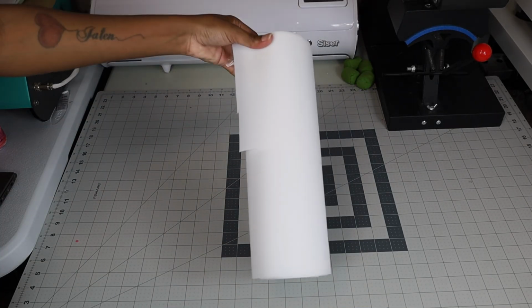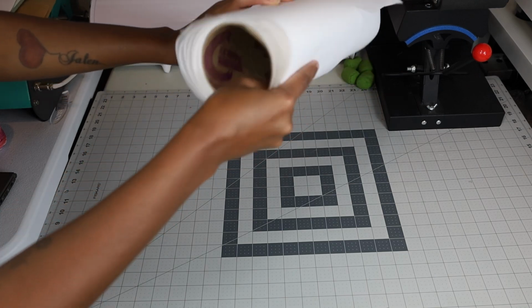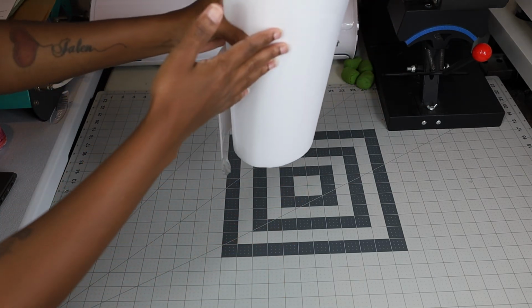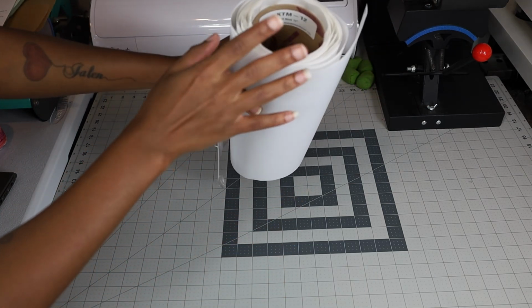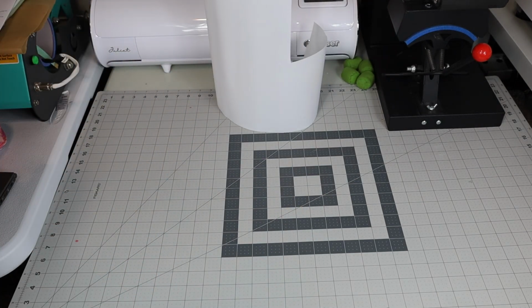Alright, you guys, this is the masking tape that I have for the rhinestones. It is KTM masking tape, 12 inches, from Heat Transfer Warehouse. That's where I get mine from. I also get my rhinestones from Heat Transfer Warehouse.